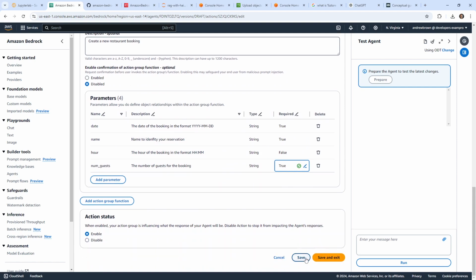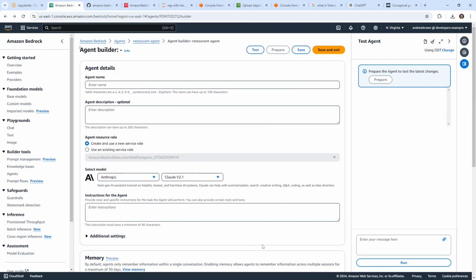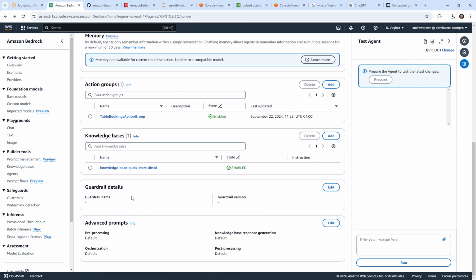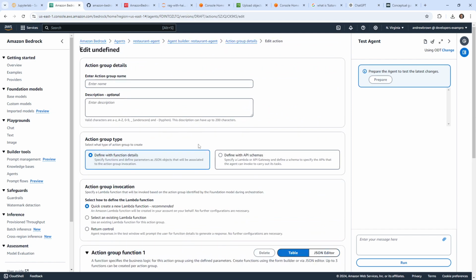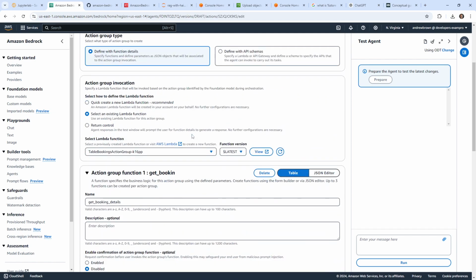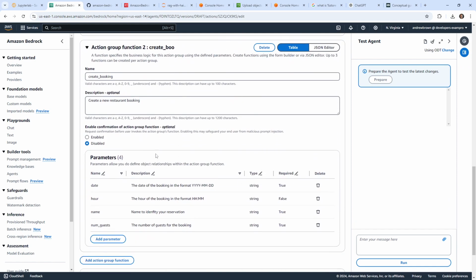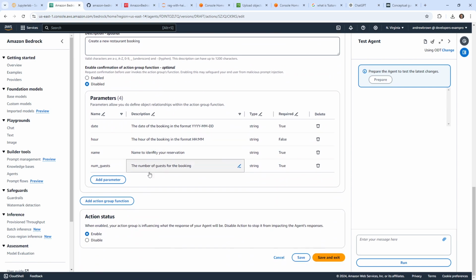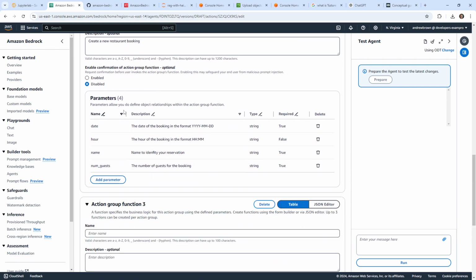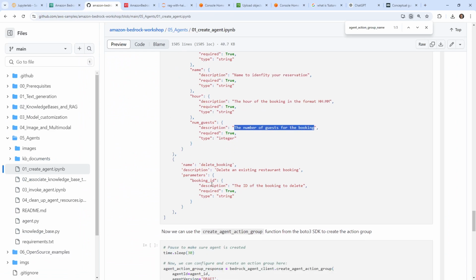So I'm just going to save these individually because I'm kind of afraid that each of them won't work. And so we'll go back there. I don't remember choosing the action though, or do they all go to the same action? Ah, okay, so they're all going to go to the same function, right? And that kind of makes sense why they're doing it that way now. Okay, that makes sense. So let's go ahead and add another action group, which is our last one here. And this one here is going to be delete booking.